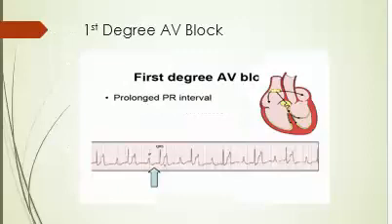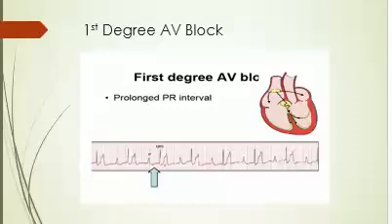Okay, so here we go with the first degree AV block. This one's the easy one. Every impulse is conducted to the ventricles, but the duration of the conduction is a little bit prolonged. So the PR interval is going to be greater than 0.20. The electrical impulse is going down there and it's taking a little bit longer to get to the ventricles. Remember I told you there was a delay at the AV node anyway? Now it's a real delay, a little bit longer.